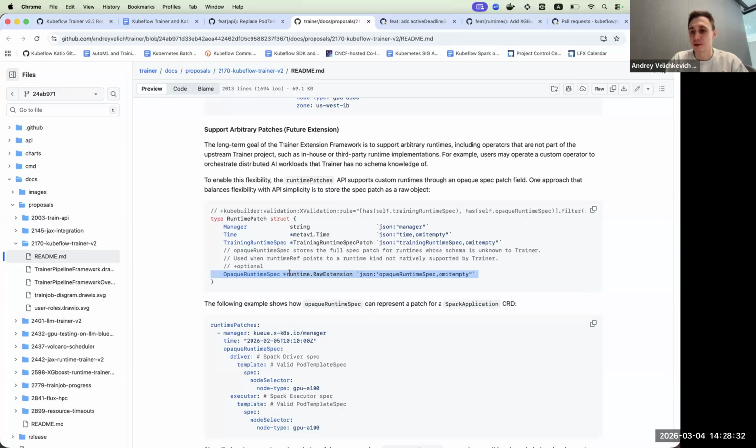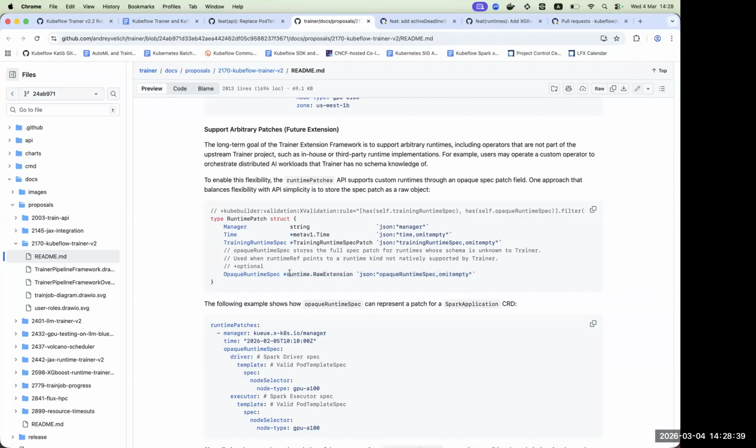Antonio, you have your hand up as well. Yeah, just before I go back to my point, you can still enforce immutability or validation in the raw extension, but in a webhook. You can decode it, and I guess you can do whatever you want as a validation. You cannot do it statically in the CRD or via CEL, but I guess you can do it with a webhook.